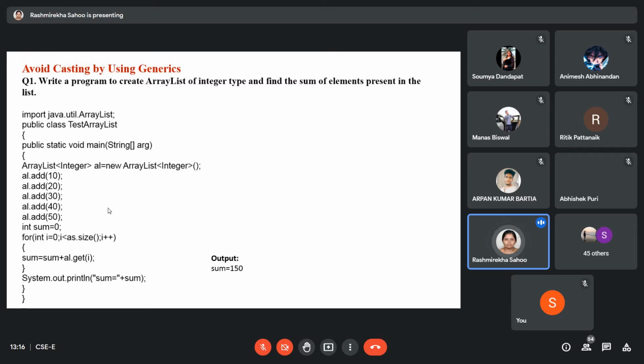In this program, try to add a string like al.add hello, and see that it will not take that hello, it will show an error. But in the previous program it could easily take that hello. So if you have done this program, just modify the ArrayList and write Integer there.